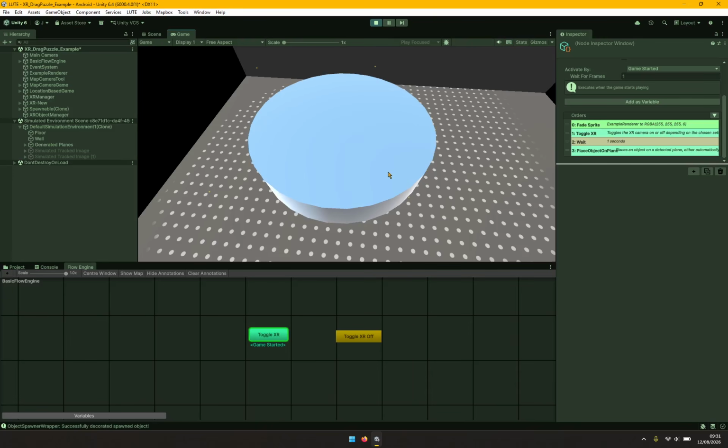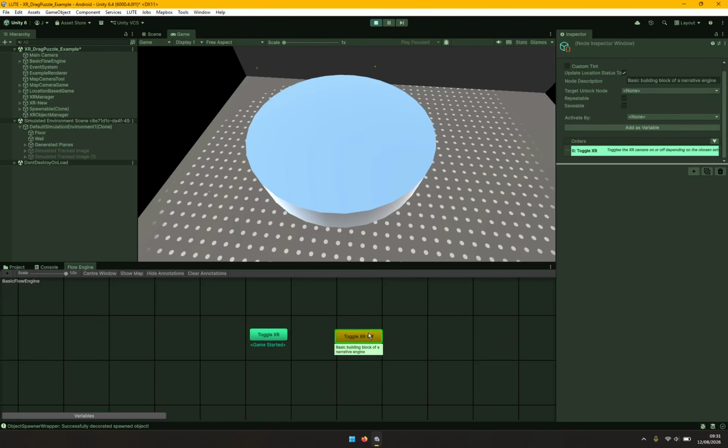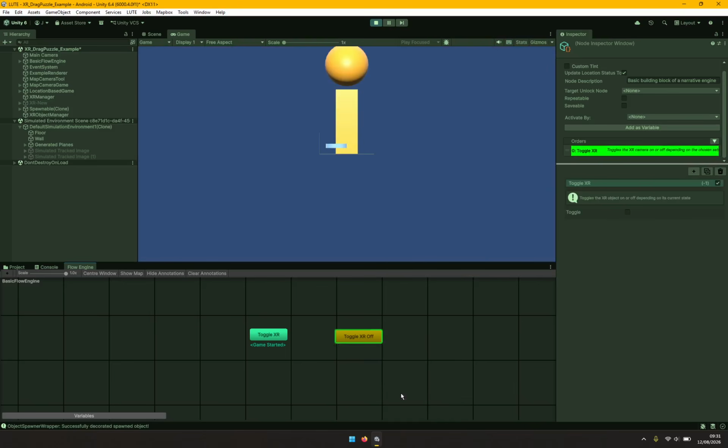This will look quite a lot different on the phone because we'll be viewing it through the phone's camera. So this environment won't be visualized like this. It will simply see the dots and then the object itself, which can then be dragged and scaled using touch controls. If I then execute this toggle XR off node, the environment is disabled, and what this will do is shut the camera off on the phone and then go back to whatever the state was for the game previously to the XR being toggled.